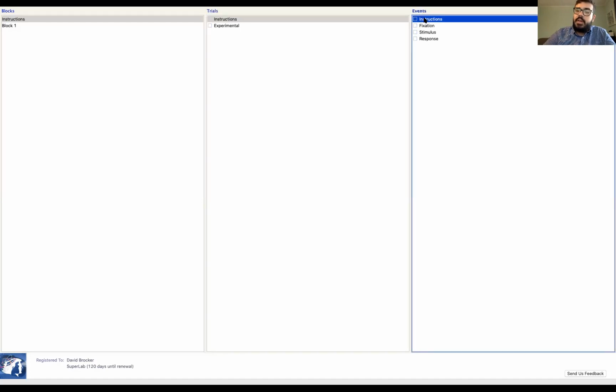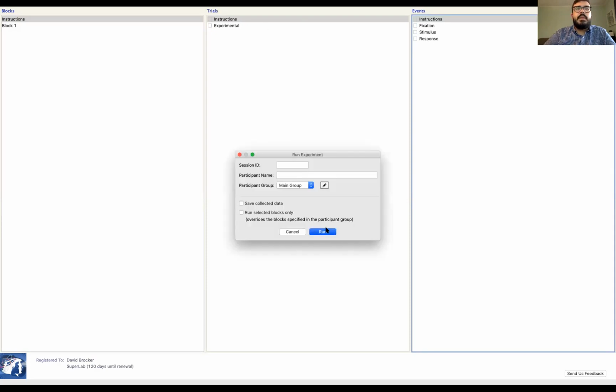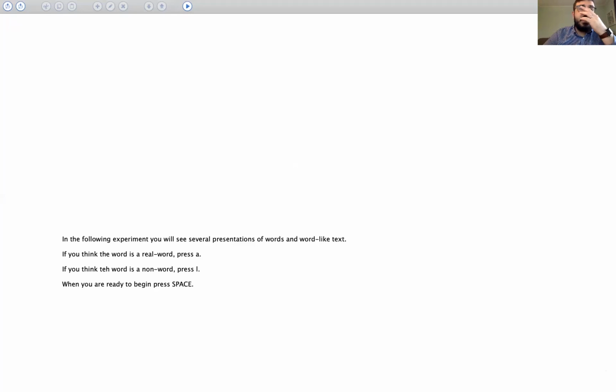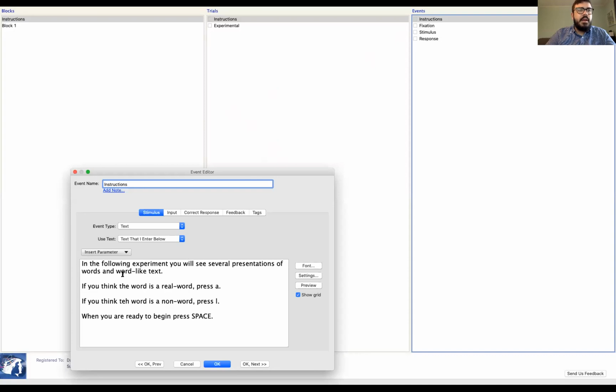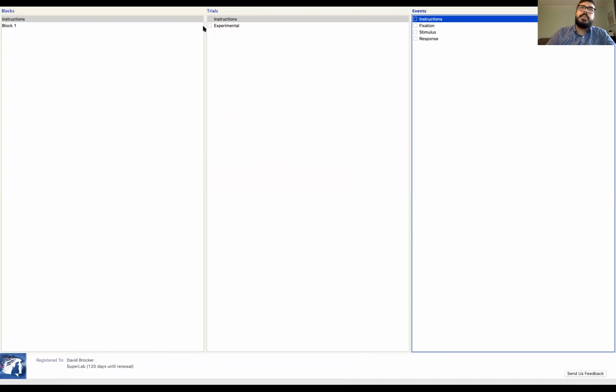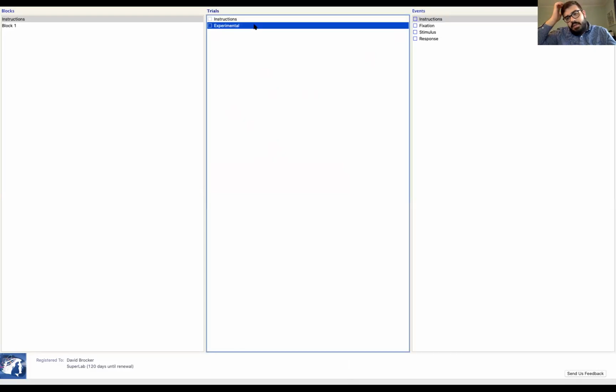Now, because I'm screen sharing, I don't know if when I actually run the experiment, it will show it, but I'm hoping that it does. So yeah, you see, so over here right now what it's doing is it's still putting everything really, really far away. I don't quite like that. So I'm going to leave it just for right now. I noticed I made a spelling error, which is not really a surprise to anybody. If you think the word is a non-word, do that. Okay, cool. So now we have our instructions, and again, their placement is strange, but that's not the point.